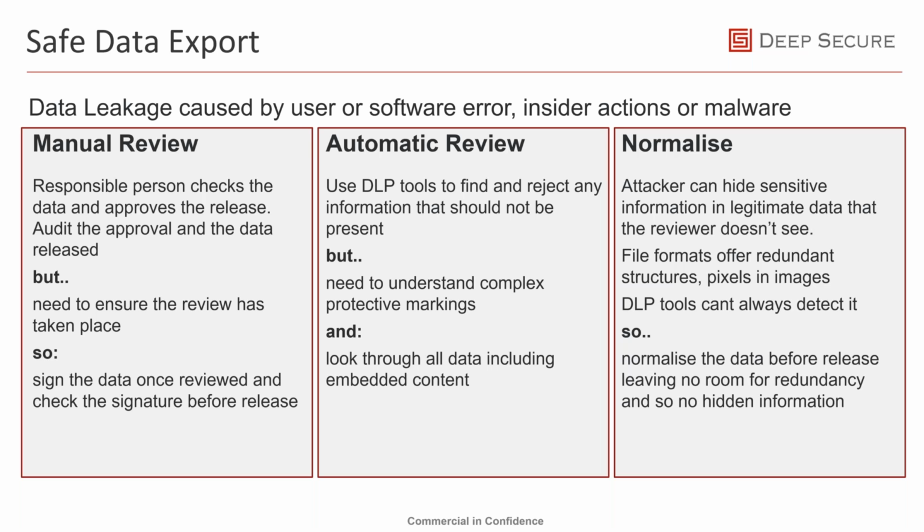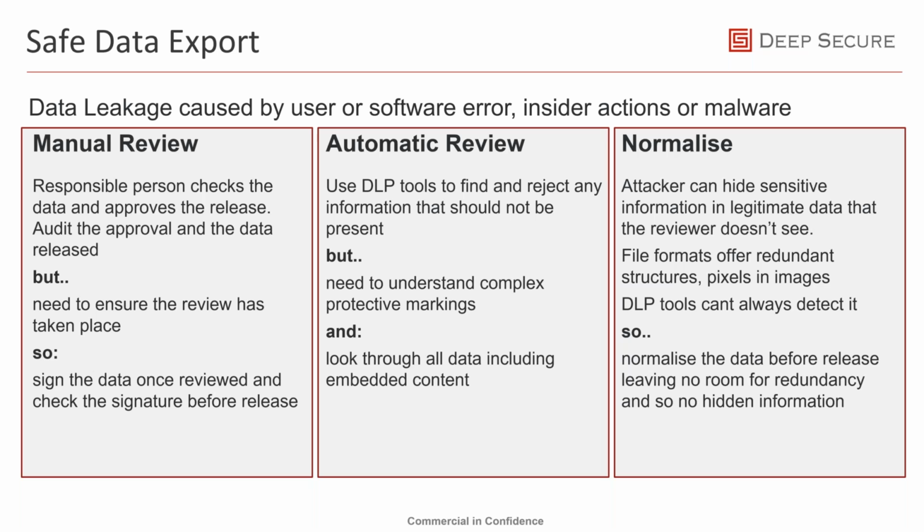Controls for export need to fit with the way that the users work, and that will vary in different organizations, but some of the techniques include manual review, where a responsible person has to check the data manually before approving the release. In doing this, that approval needs to be audited as well. Part of the defense is ensuring the approval has taken place before release. To ensure that, workflows can be built to make sure a review takes place. And for additional assurance, you could sign the data by the reviewer and only release it once that signature has been verified.